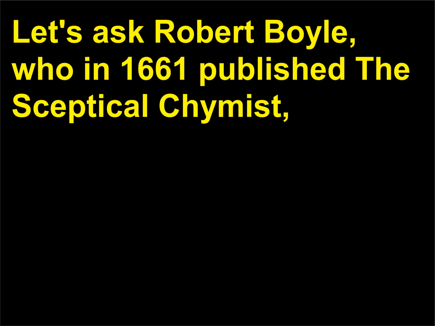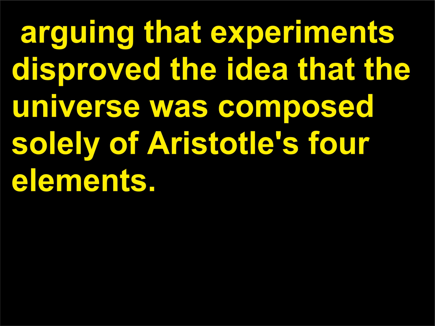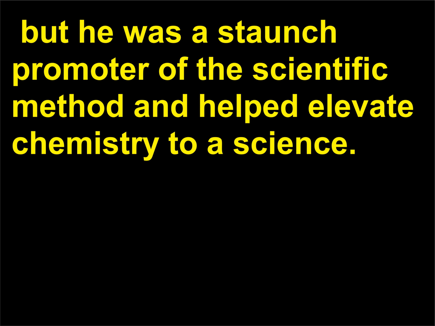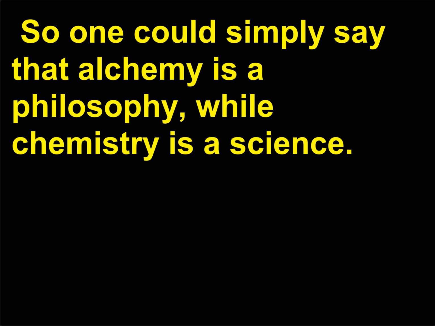Let's ask Robert Boyle, who in 1661 published The Sceptical Chymist, arguing that experiments disproved the idea that the universe was composed solely of Aristotle's 4 elements. Boyle himself was an alchemist, in that he believed that one metal could be changed into another. But he was a staunch promoter of the scientific method and helped elevate chemistry to a science. So one could simply say that alchemy is a philosophy, while chemistry is a science.